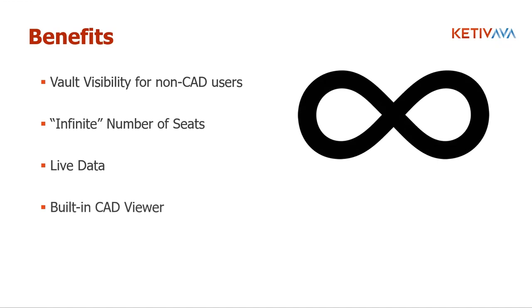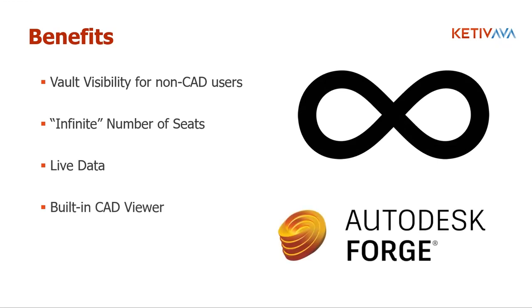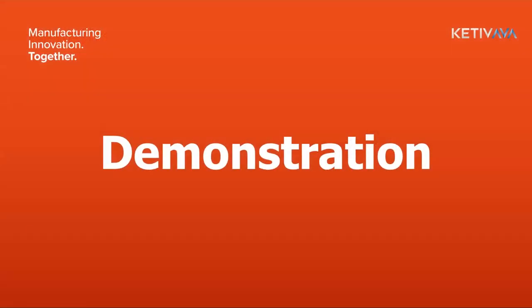And there's a built-in CAD viewer, which I'm going to show in just a second. With 2022, Autodesk Forge is the viewing backbone, so when you open up the thin client, you can rotate the model around. Whereas in 2021 and before, you would download Design Review or DWG TrueView, which would allow you to view DWFs and DWGs, for example. So this one's more built in. I still would use Design Review and DWG TrueView for printing reasons. But with 2022, if you're just trying to view, you can definitely do that with just the thin client alone, which is really nice, and more. So let's go ahead and dive on into the thin client here.